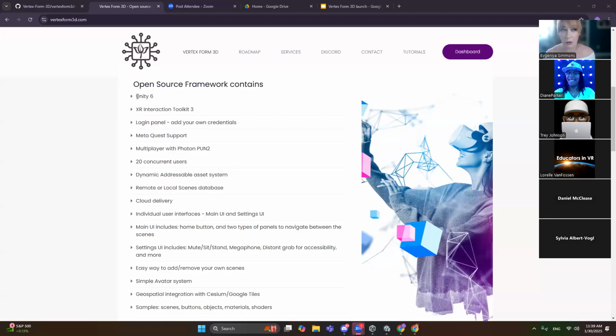With Unity, it's possible to build a virtual reality application across all devices, all headsets, desktops, laptops, mobile, and everything. It also has a huge set of tools for artists that they can use. So we decided to build the framework on Unity. It does require intermediate knowledge of the Unity engine.